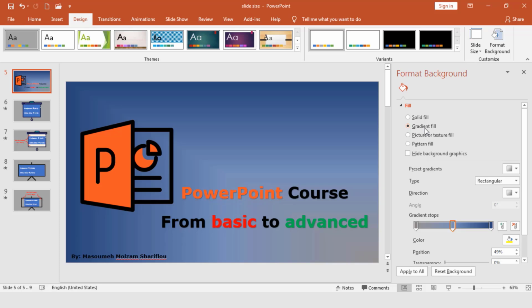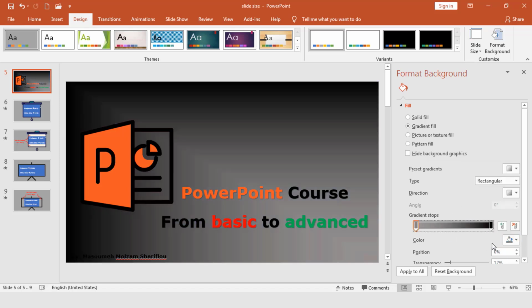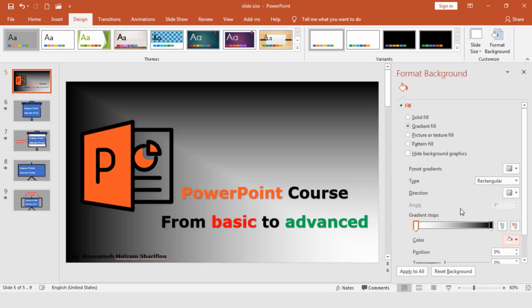What does gradient mean? It means that here we can choose two shades of color. For example, I select black as the first color and white as the second color. Gradient means that the black color turns into white in a mild shade, with the directions and preset gradients that I use here.